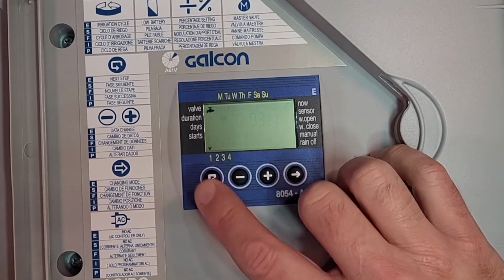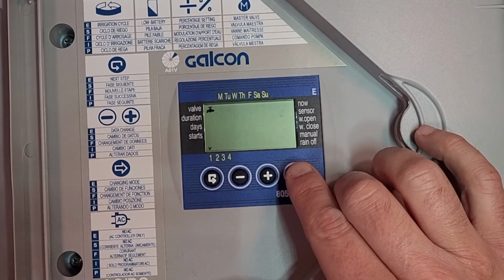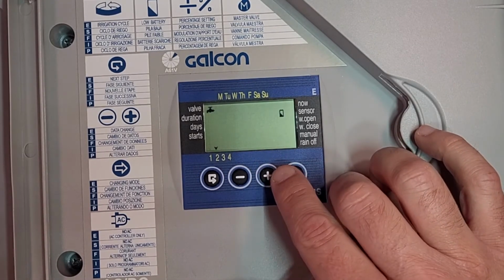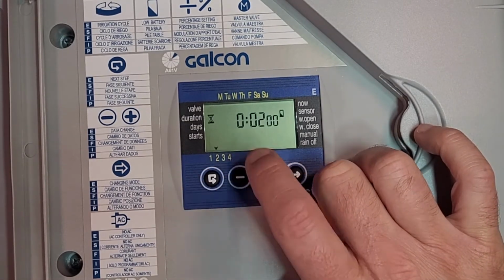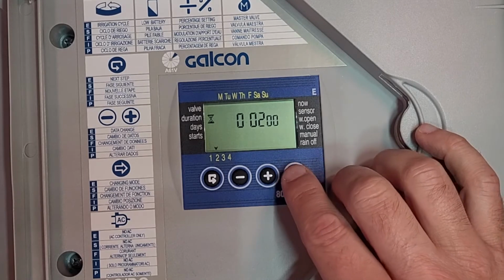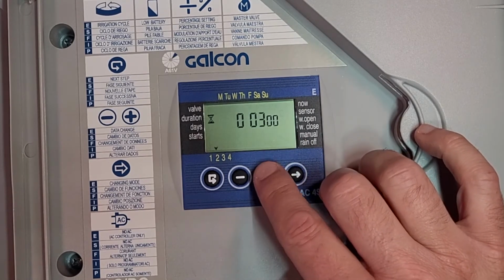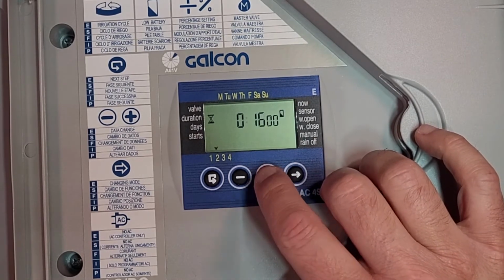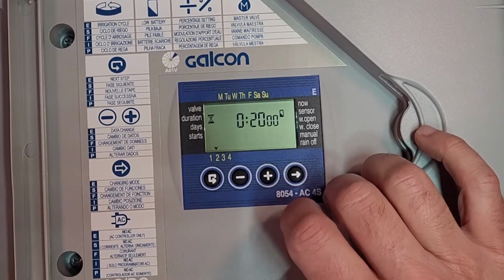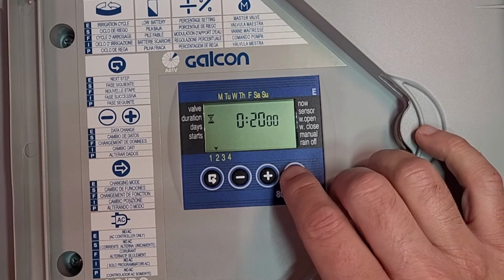So we're going to go enter. The valve is 1. We press the right button and the plus. That's valve number 2. We're going to press enter. It says, do you want to irrigate for 2 minutes? No, actually, I want to irrigate for 20 minutes on valve number 2 because we've got, let's call it tomatoes.